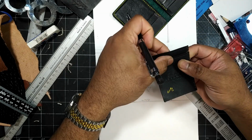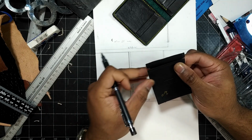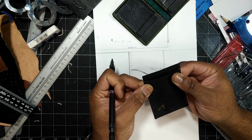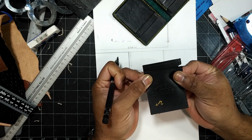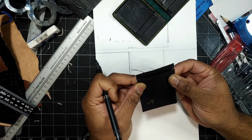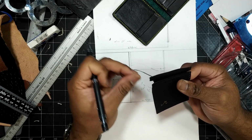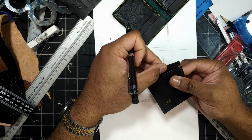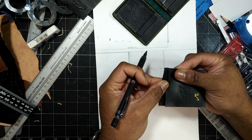So one thing you should probably try to avoid is making your T pocket start exactly where the front pocket ends. You don't really want to do that, because you see that space? That space becomes visible, unless your stitching is so precise that it locks it in. But you don't have to worry about that. There are ways to get around this, and I'll show you one of the easiest ways. So for that to happen, you need to have some meat, so it's going to overlap a little bit. You understand?